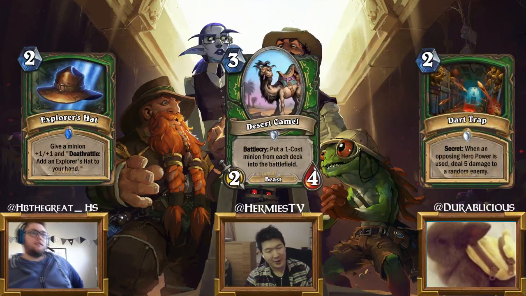Lots of potential. A lot of targets that are smaller, like a Mysterious Challenger, or opposing Savannah Highmanes. You can actually buff other creatures and then BGH them. Tyrion, you can buff Tyrion.